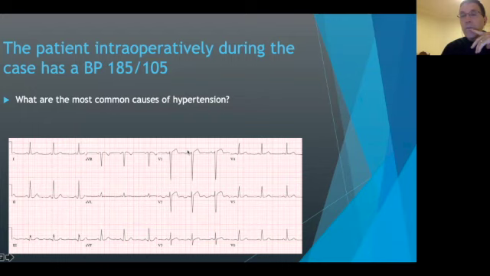So obviously, you're not going to be able to pick up a V2, V1 on an EKG in the operating room, but this could easily happen in the PACU, where you have a patient that's complaining of chest pain, and you call for an ECG and you notice that there are some changes in the EKG, okay? So you just have to look at all different parts and see where you are.